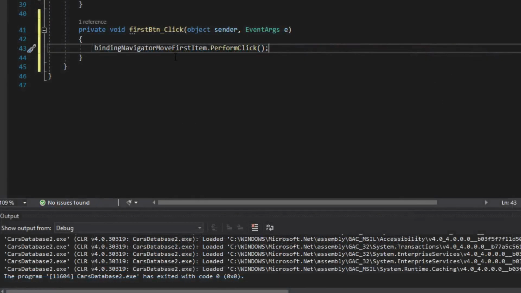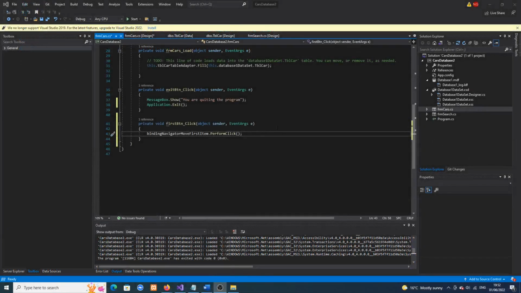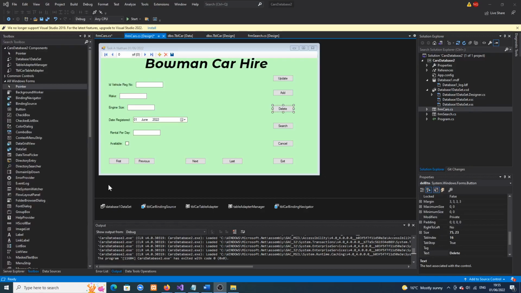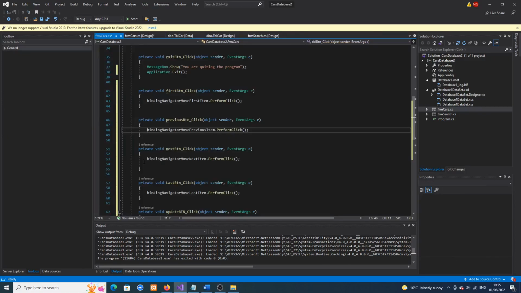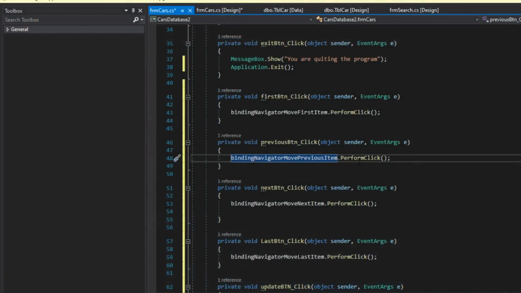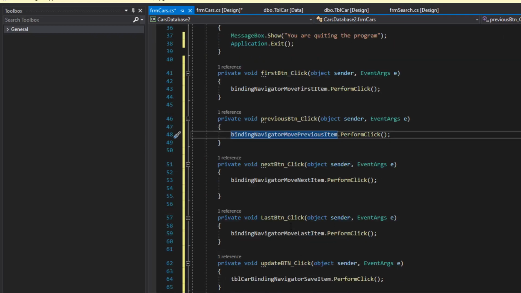And then we have that functionality inserted into that button. And we're going to do that for all of them. Okay, so what I've done is I've now attached all the functionality. If you look here, we've got the previous item that I took from the name. With the next button, I've got that move next item object, and I use the perform click. So for each button, we just need to make sure it's matching up with the object and then the perform click method. I've done that for each one.